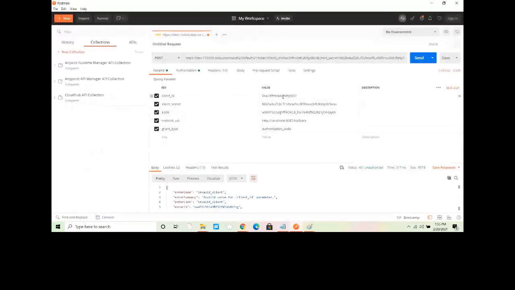Jackie, can you check the spaces in the values if you don't mind? One more time. No, there is no space issue. Why is it saying invalid value?